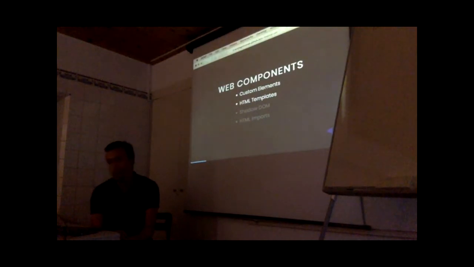Just use custom elements, which is the part that allows you to create your own tags. JavaScript API. They are supported in all modern browsers nowadays. You have HTML templates. HTML template is a new tag, the template tag, that allows you to have inert HTML on the page. And inert HTML is not visible. It's like a mini DOM that's there. The browser doesn't put it on the page, it just stands there inert until you instantiate it. You can instantiate it multiple times. There's good support for HTML templates in browsers today.